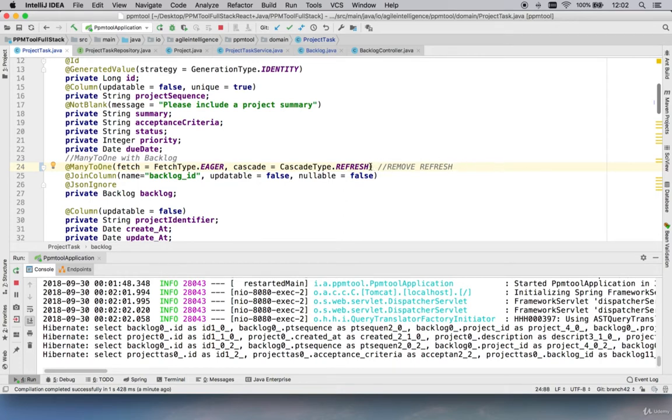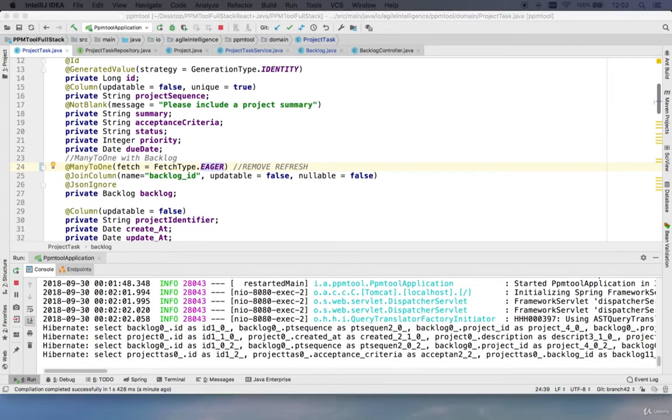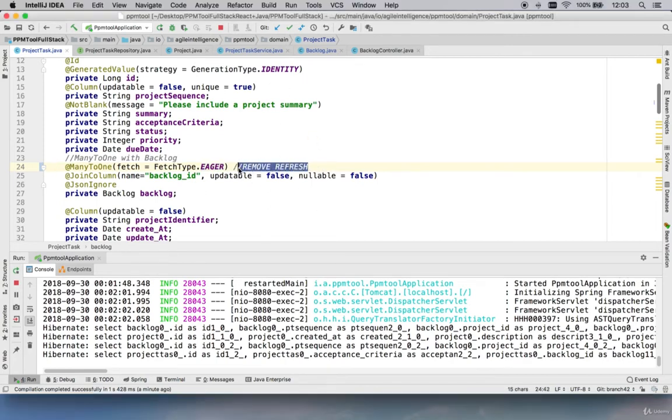First thing that we need to do is we need to remove this cascade refresh from here, because I was right in the sense that we need the refresh, but I was wrong in us needing the refresh here, because what refresh does is that it retrieves or reloads the managed objects from the database, right? So what we need refresh at is refreshing the owning side of this relationship, right? And I had that wrong there, so that's why we're removing this from here.